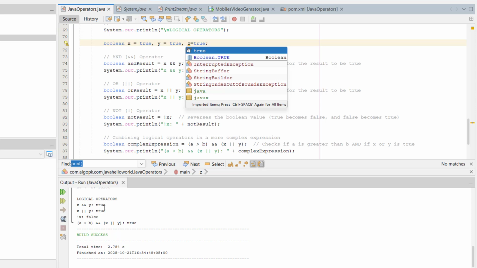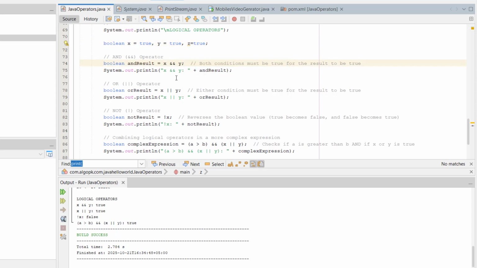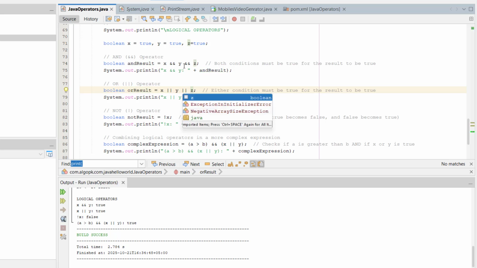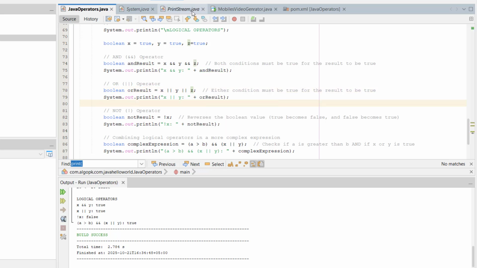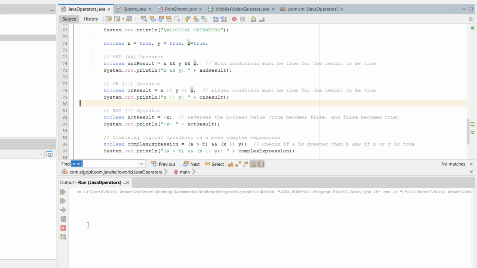Now you can see true, true, because here we need only one true. If only y is true for or, you have to type and z, or z, the result is the same.